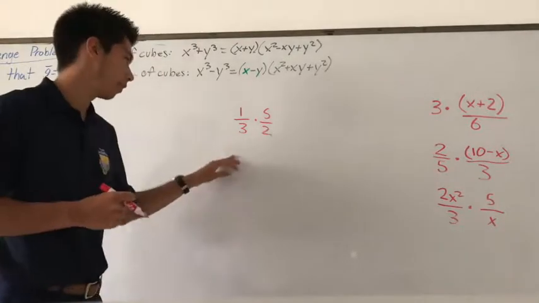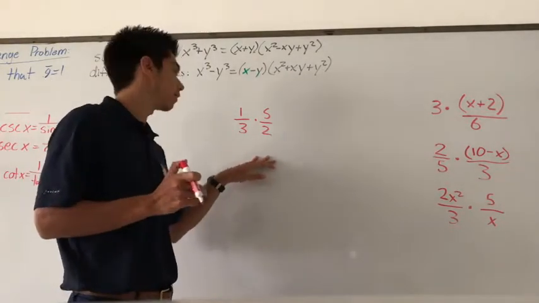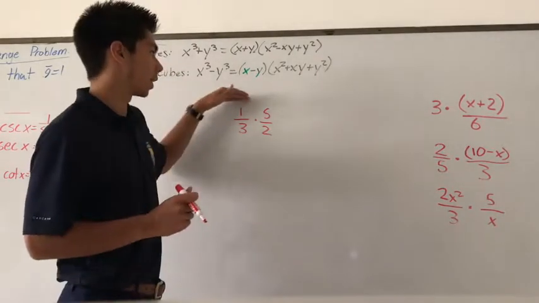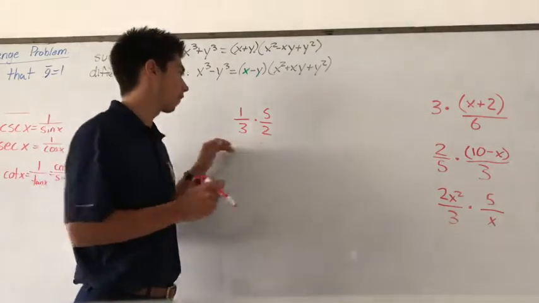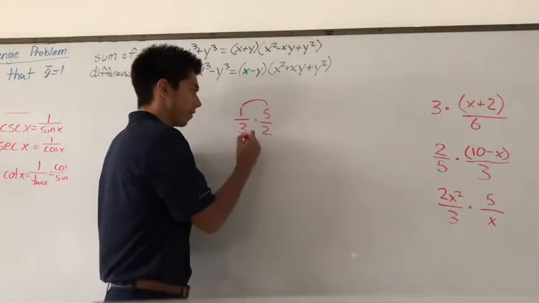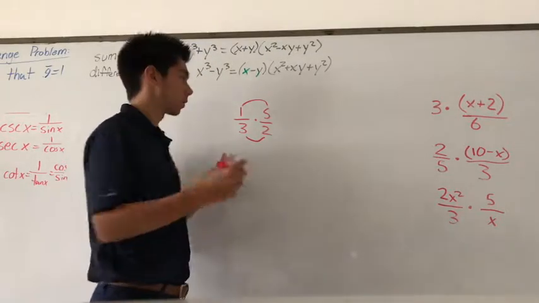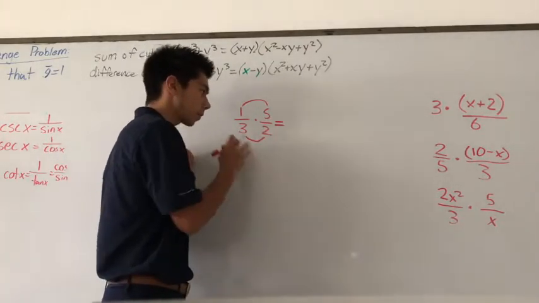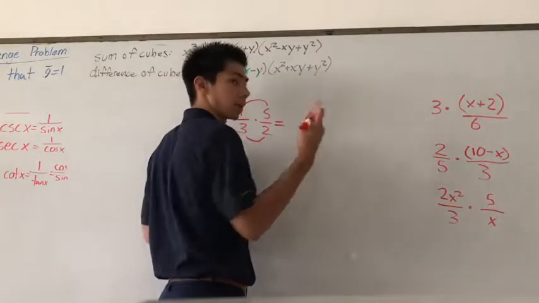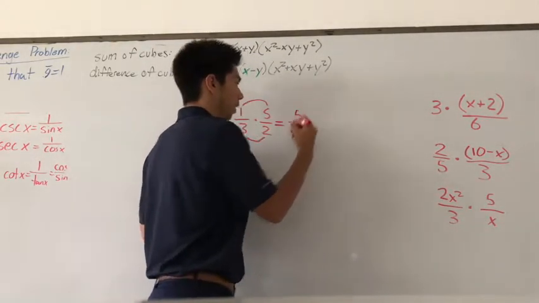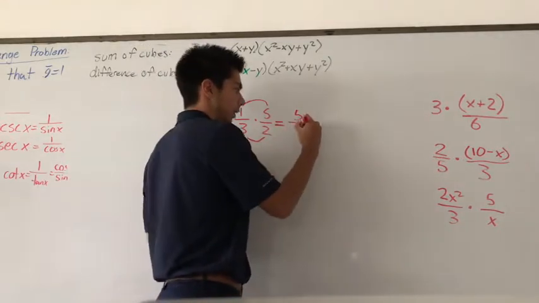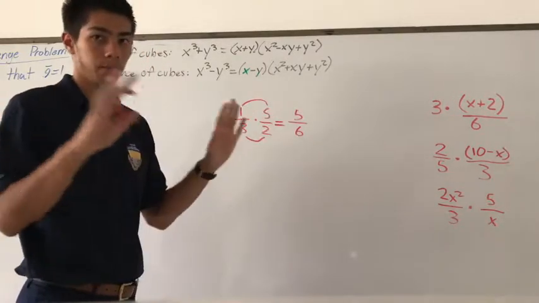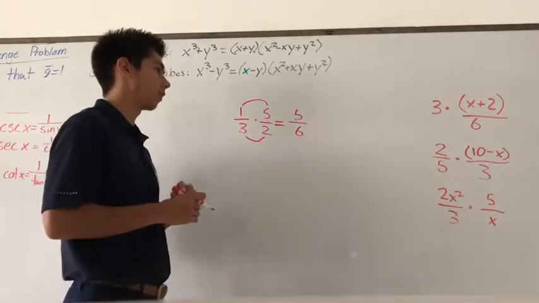If you remember from, I don't know when, 5th grade, 6th grade, sometime, when you learned how to multiply fractions, you learned that you need to multiply straight across. So when we are multiplying fractions, I'm going to multiply this 1 times the 5, and the 3 times the 2. It's pretty straightforward. 1/3 times 5 over 2 is equal to 1 times 5 in the numerator, which is 5, and then you multiply the denominators, so 3 times 2 is 6. So 1/3 times 5 over 2 is 5 over 6. Straight across, it should be pretty straightforward.